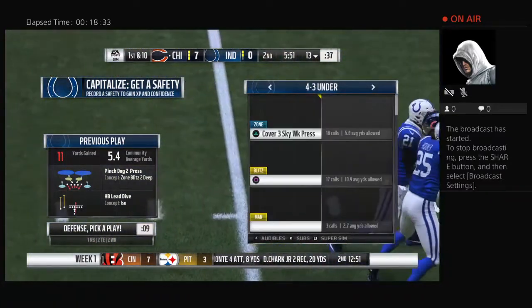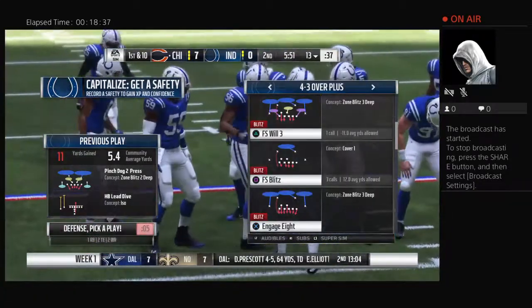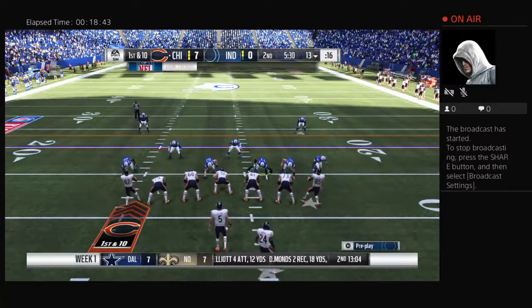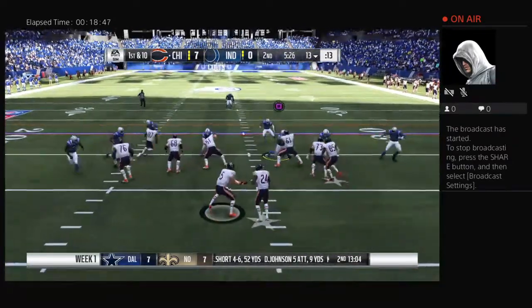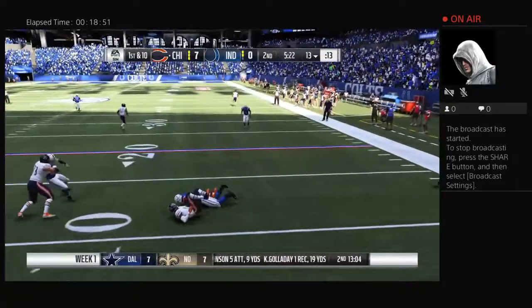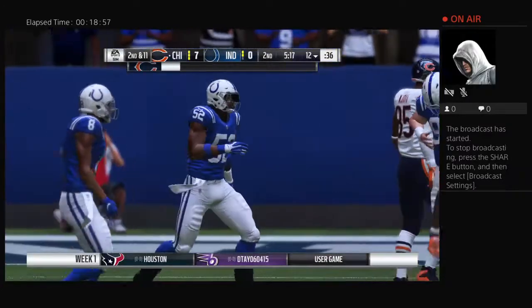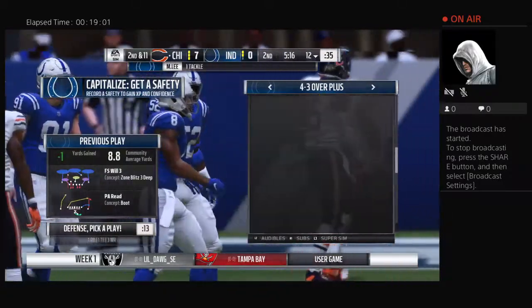Sometimes you get just a little over-eager defensively when you've got people backed up because the mentality is to attack, take the ball away, or at worst, just keep them backed up there for your own offense. They actually used their aggressiveness against him on that one and hit him big. Absolutely. Had him pinned on the 2. Not anymore. To the right side and complete to Njoku. And he's going to lose yardage here back to the 12-yard line. He'll wind up losing a yard on the play, and it'll be 2nd and 11.